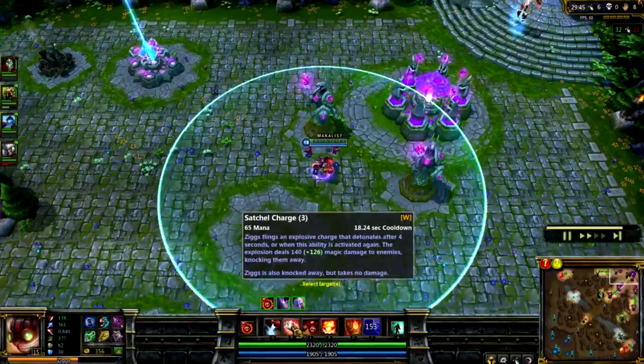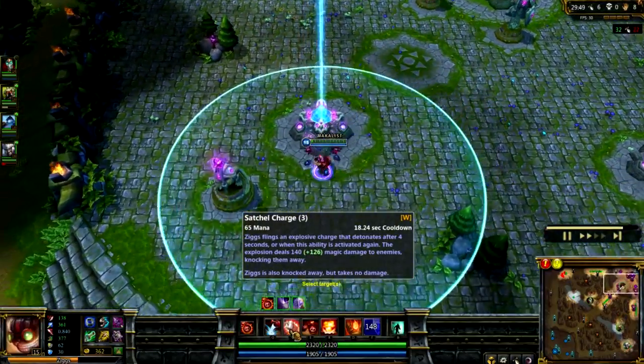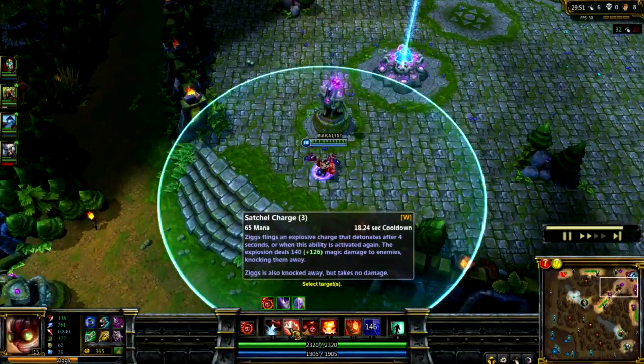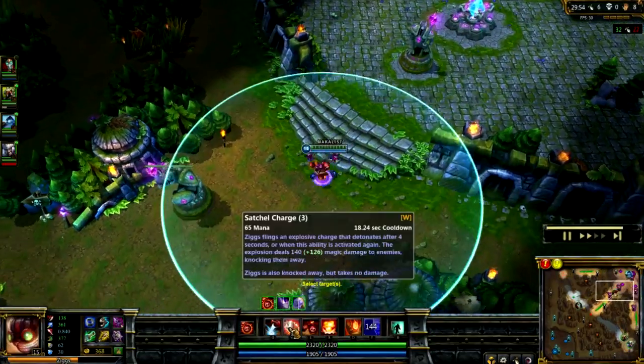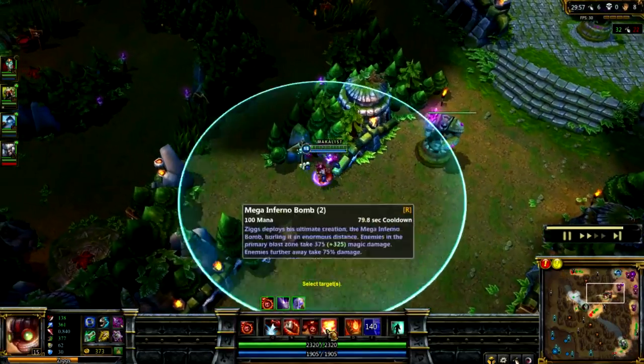So this is only my second game. I'm still getting used to Ziggs. So I kind of just used it as damage more than crowd control, but I'm sure as I get better with him, I'll be able to throw that thing out properly and bounce people back towards my bombs and whatnot.